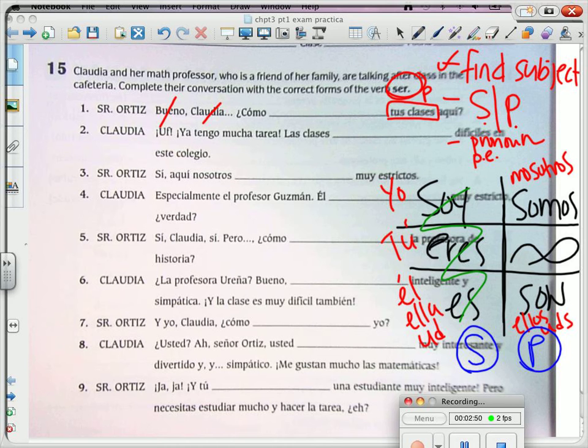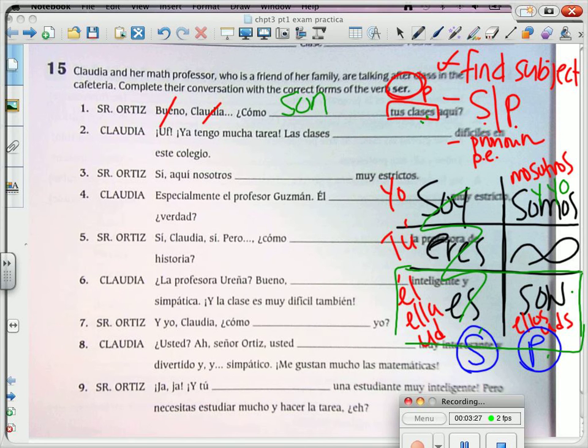Remember what I said about somos? That's nosotros. That means we. And if you're using somos, it has to have yo. So we know it's not somos, it has to be son. Also, remember the note that I gave you in class today. If it is a thing, okay? Classes is a thing. If it is a thing, you could go straight to the bottom two parts of the chart because it's not going to be anywhere else on the chart. It'll be right here on the bottom two. And ask yourself, is this thing singular or is this thing plural? This thing is plural, so I know I want to use son. And I'm done with that.